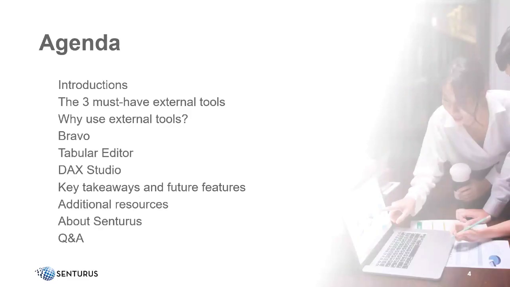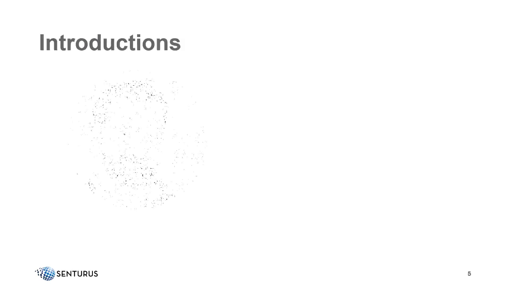Just the general agenda for today, we'll do some quick introductions, talk about the 3 must-have external tools and why you would want to use external tools anyway. And we'll go into a little more detail about each of the tools, and those tools are Bravo, Tabular Editor, and DAX Studio. Talk a little bit about key takeaways and some future features that are in external tools that are actually going to be coming to Power BI Desktop as native features in the future. We'll talk a little bit about some additional resources, about Senturus in general, and we will wrap it up with Q&A, as I said before.